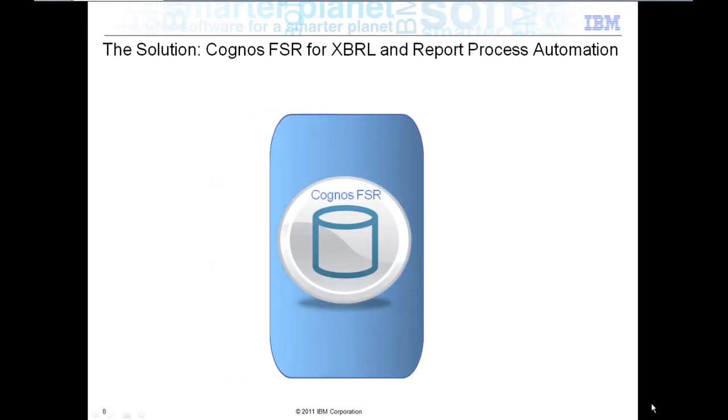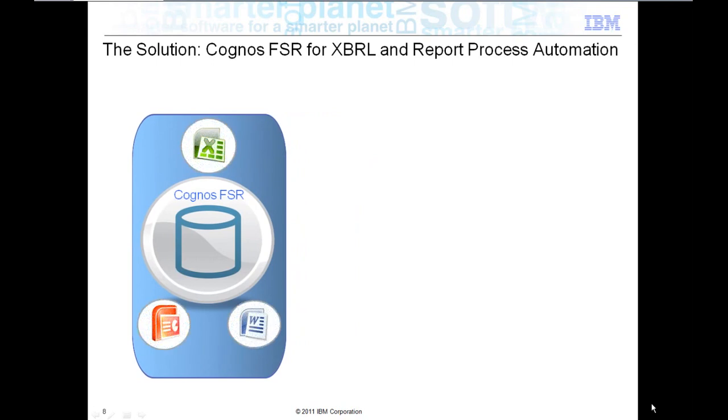Now Cognos FSR is going to act as the central repository that will do that repurposing for you regardless of what output you actually require, XBRL or simply for internal reporting, in terms of getting your Qs and Ks all set forth, ready to be sent out and ready to be filed. This actually also includes your Edgar filings too, I might add. So here what we have is Cognos FSR as an application driving all of your information from a central secure database. You are, again, as I mentioned, going to leverage the tools already in use, Microsoft Word and Excel, but those are not the only tools that you can bring forward.